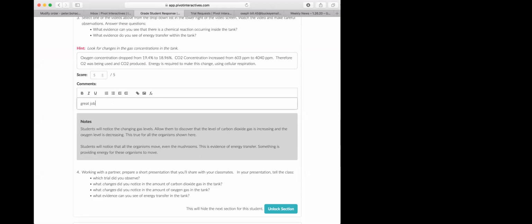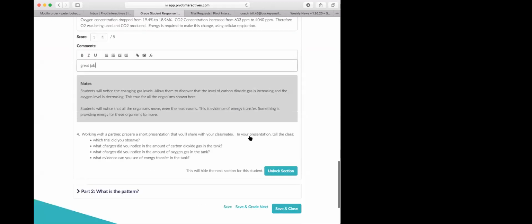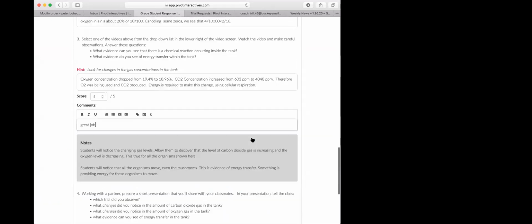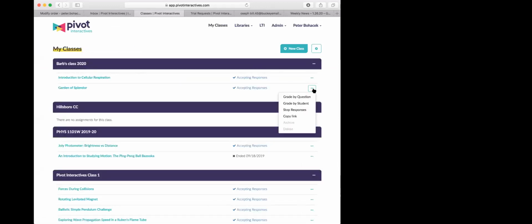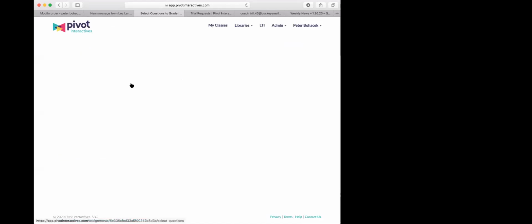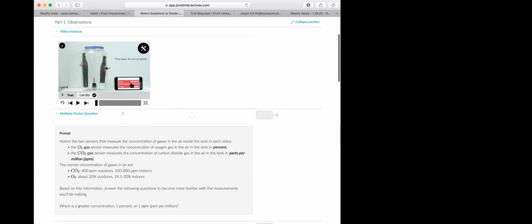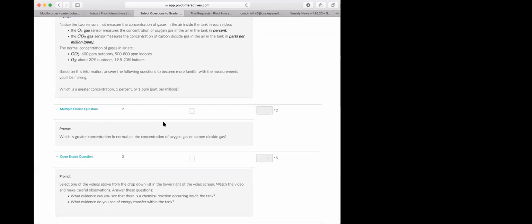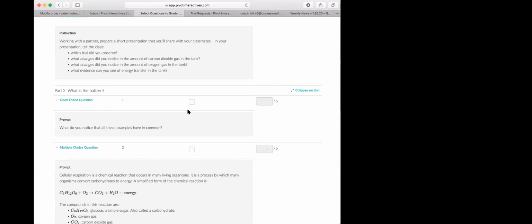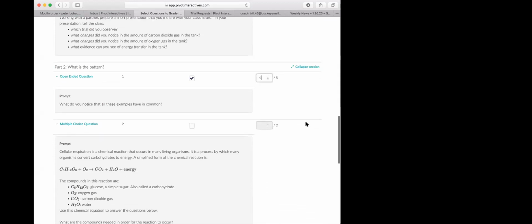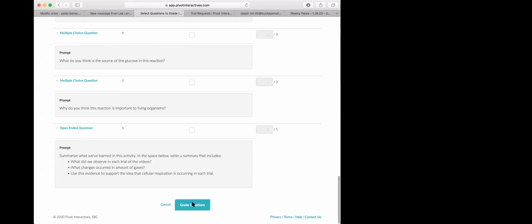You can do that, but you can see that that's going to take a while. And then you can work your way down and save and grade the next one and work your way through your class. And sometimes you want to do that. But in a lot of cases, what's faster is to go over here and say, I want to grade by question. So I'm going to go back up to this one, grade by question. Now what I can do is select up to 5 questions on this. So for example, let's look at one of these written ones. Here's an open-ended question. What do you notice that all of these have in common? So I'm going to click that, give it a default score of 5, and maybe that's the only one I want to grade on this one. So I can scroll down, say grade questions.